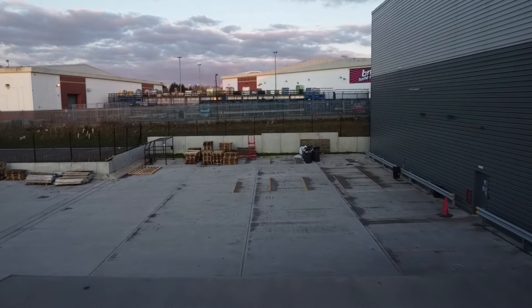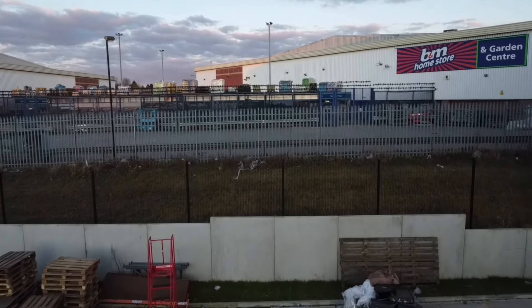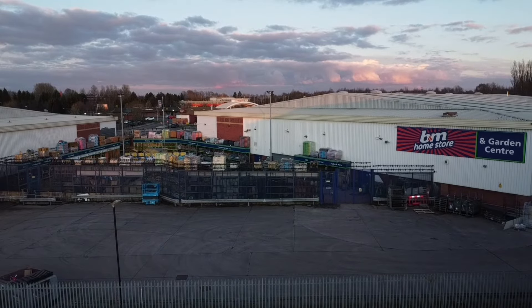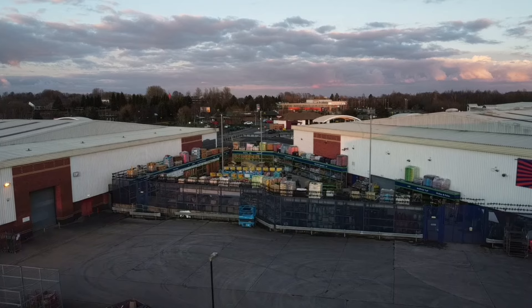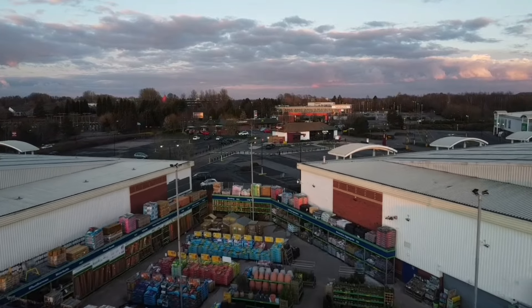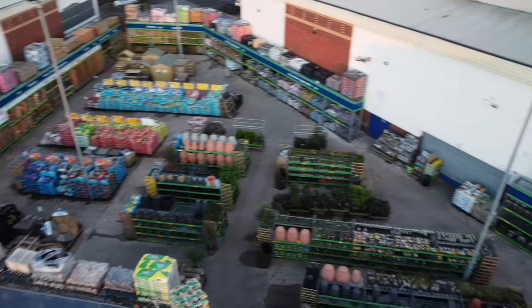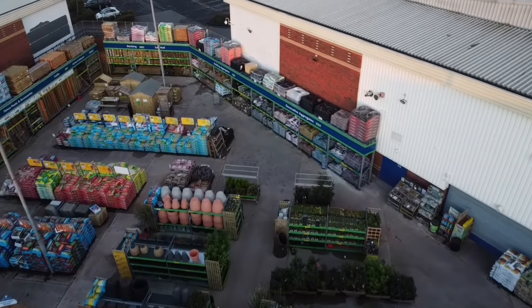Let's have a look over here quick. Over here you've got B&M - let's have a look at the B&M site quick if we can. Go up a little bit so I don't hit that fence. Just make sure we're clear. This is the B&M garden centre bit. Let's take a look over the garden centre quick. I think B&M is also closed now at this time, so we won't find anyone in here. Interesting - B&M garden centre. First time I've seen this from above.